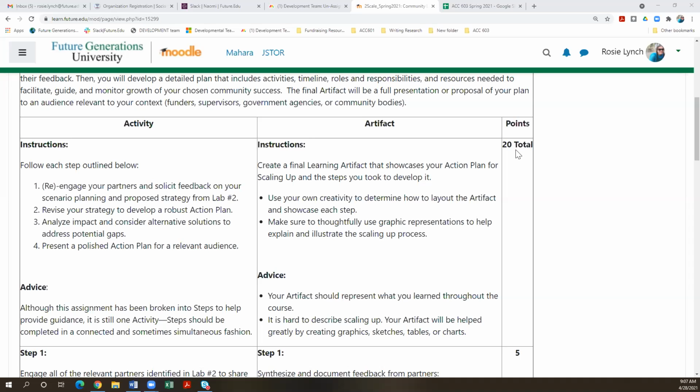So as I mentioned, the first step here is to re-engage or engage your partners and solicit feedback on your scenario planning and proposed strategy from lab number 2. I noted that for a few of you in your last assignments, you didn't quite identify which strategy you felt was strongest after doing the impact analysis.